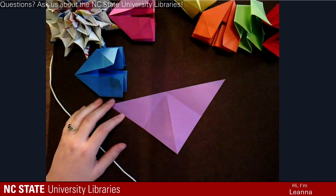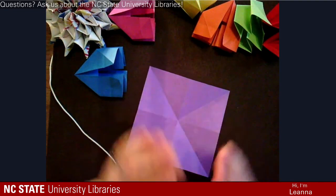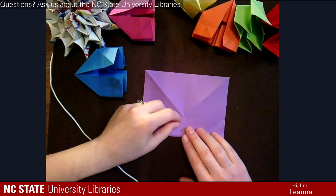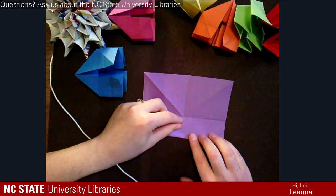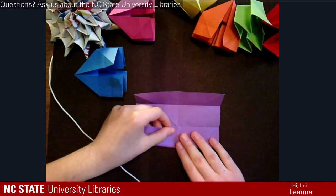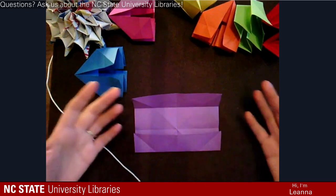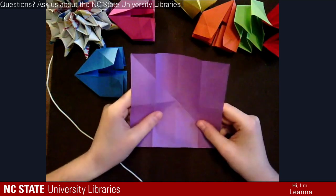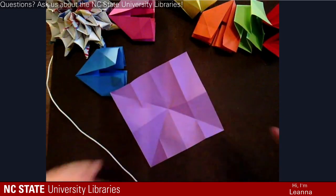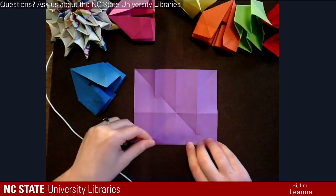Yes, okay, so I think I actually have come up with some of my own designs, but oh boy, this is a deep subject, because that is a thing people do, but there's so many different ways to go about it. There's two camps, basically. There's the traditionalists, and then there's the scientists. So the traditionalists, you know how origami was originally, you just play around with the paper. And you're like, I want to make an elephant. You just play around and hope you can make an elephant. It usually takes a bunch of pieces of paper, but eventually, through trial and error, you find the right base and you find how to make a good trunk and you make yourself an elephant. That's the way I like to do it.